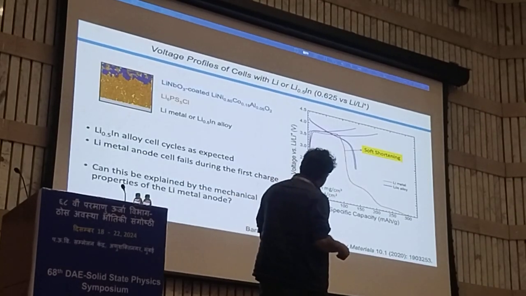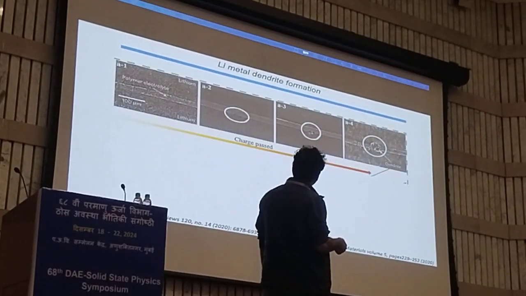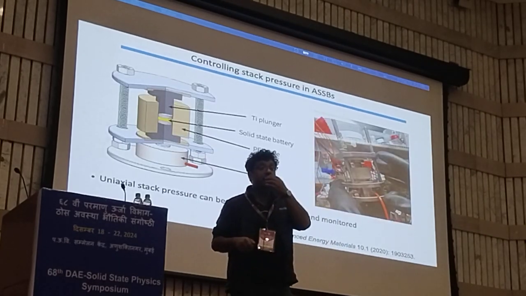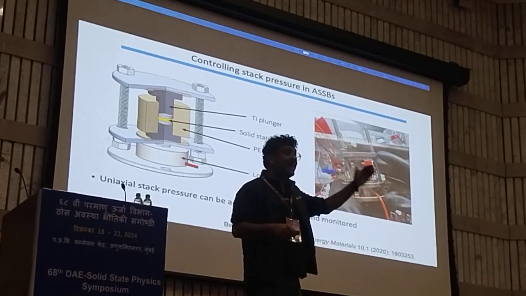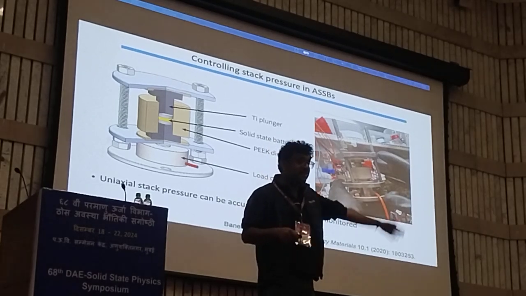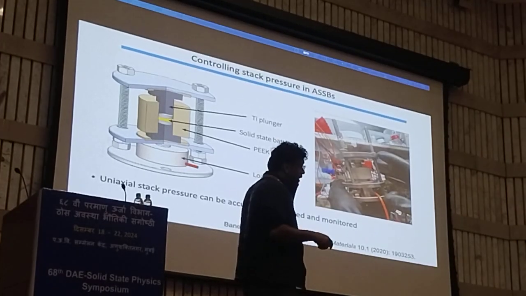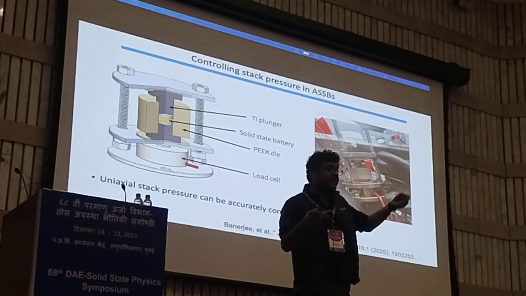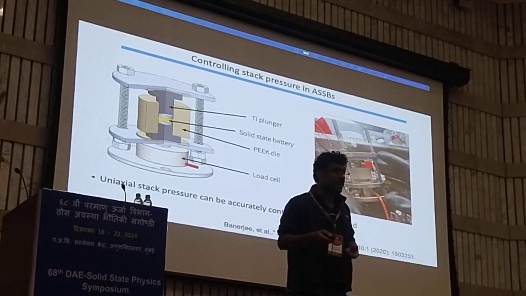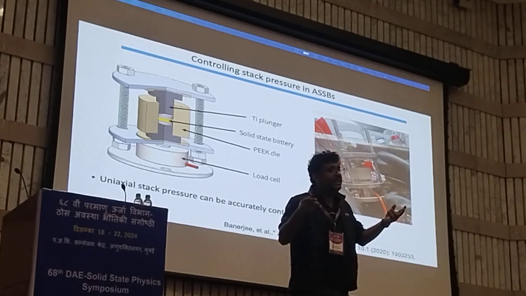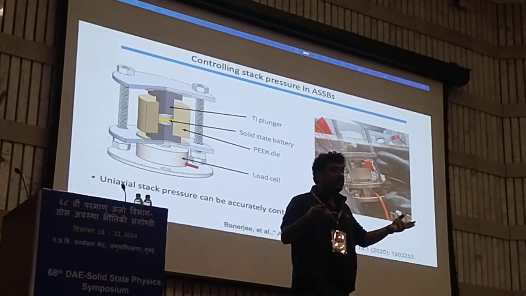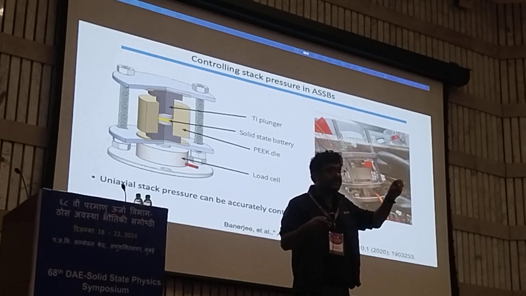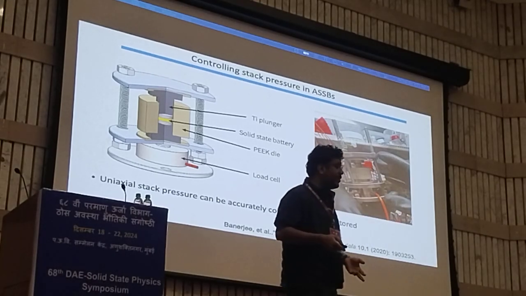I will not go through details on this part, but I just want to mention one thing: one of the biggest problems of the solid state battery is the lithium metal, beyond chemical and electrochemical issues, the lithium dendrite formation. The homologous temperature of lithium is close to room temperature, so it has an inherent tendency to creep under pressure and temperature, and it has a very low lithium self-diffusivity. So deposition of the lithium is very challenging. Even a small lithium nucleus behaves like a ceramic because it has a very low dislocation density.